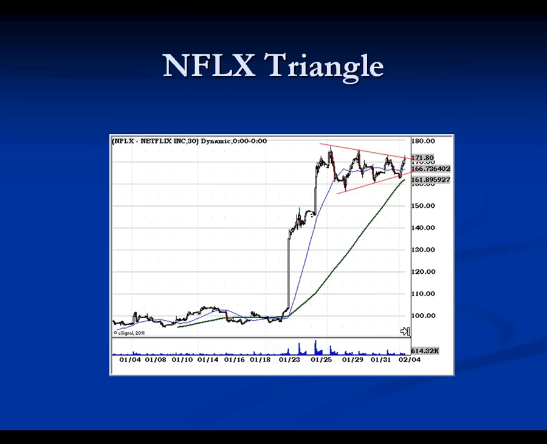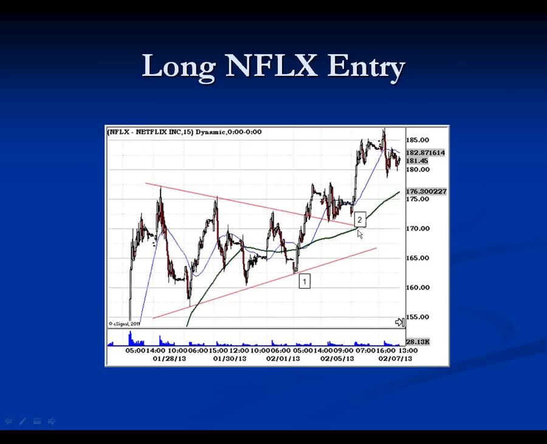And then it's going to break that out a bit further before it can possibly reverse. And so that's what we had here. And I was actually looking for this triangle well enough to be able to cover the rest of the short right here on this last leg. Once I saw this low come in where it did, that's what basically cued me in on it. And when it comes down, I would look for the long here.